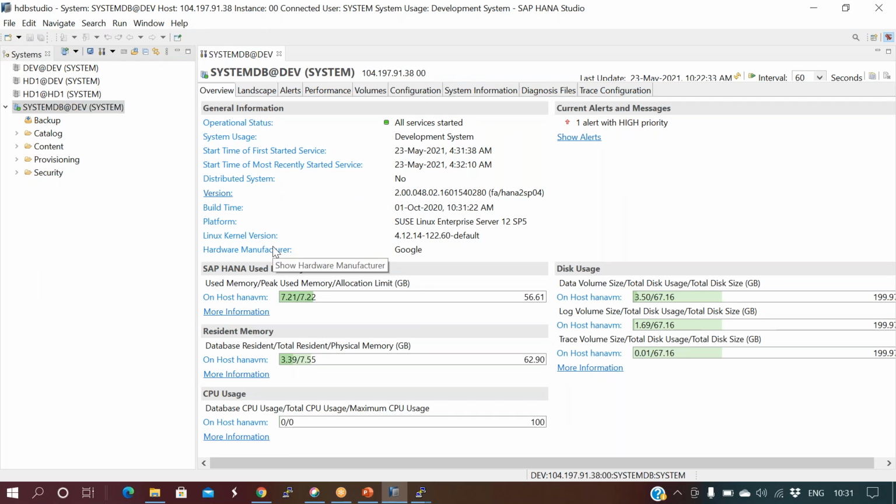Sir, when the allocation memory gets full, what do we need to do for troubleshooting? If the allocation memory is getting full regularly, that means your database is growing. You have to resize, do the delta sizing, and increase your RAM. Otherwise, you have to archive the data from your database so that your memory utilization stays under control.